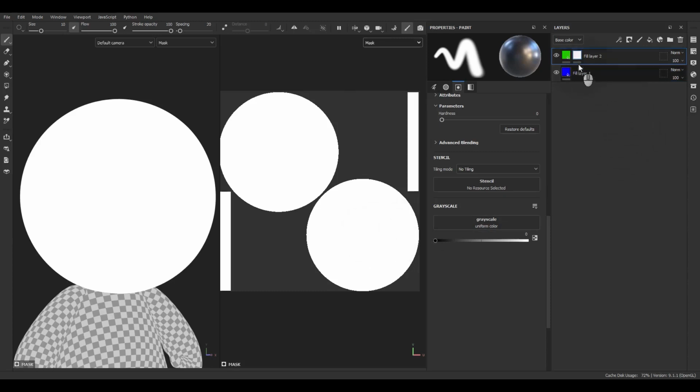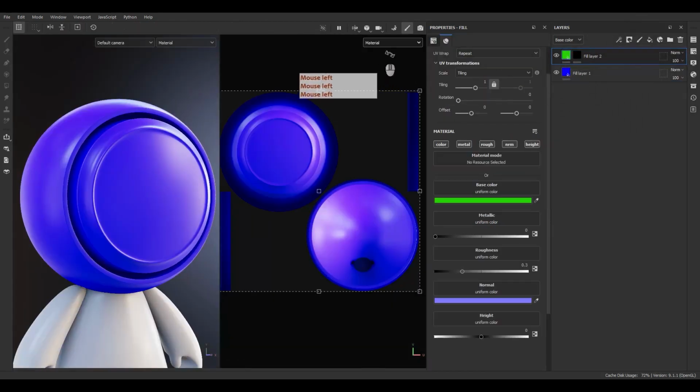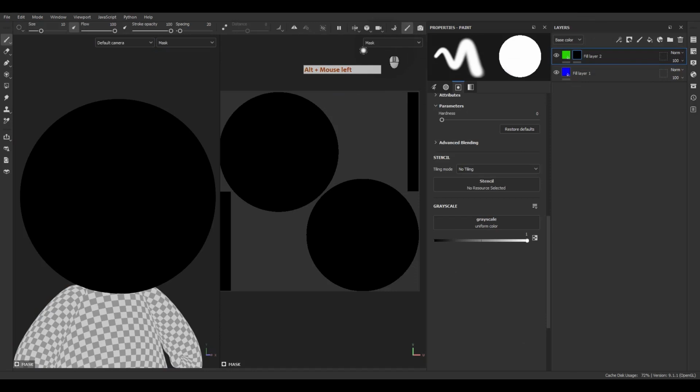Okay, so let's add a black mask. As you can see, we are in the material view mode, and it means we can just see the data for the fill layer number 1. And the fill layer number 2 is not showing anywhere due to the black color in the mask.